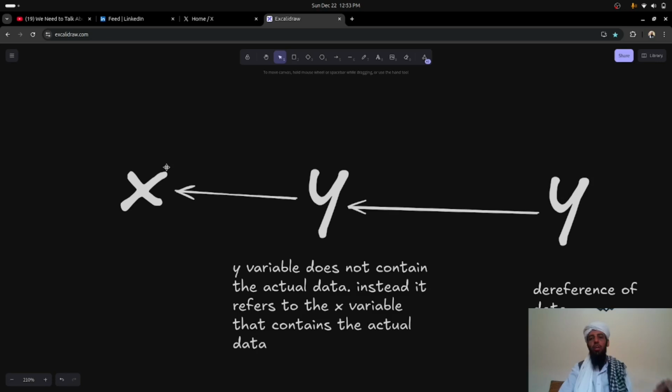So from this point, I hope you understood the difference between reference of data, that is only pointing to actual data, and the dereference of data, that is getting the actual data, but is not owning the data. So the owner will only be one. The owner is still X, all right? So why does this dereference of data not own the data? It takes the actual data, but it does not own the data. The owner is only one, that is X. The dereference is taking the data in order to modify it, change it for their own use case. So I hope at this point it is clear now.